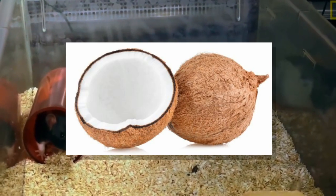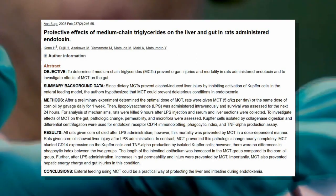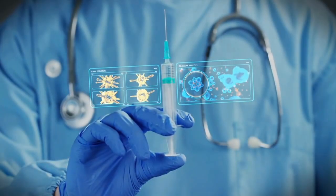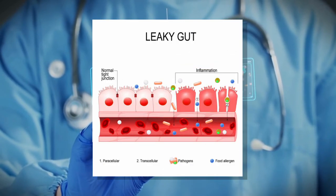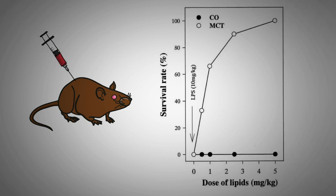Animal studies also show that coconut oil might have some anti-inflammatory properties. Coconut oil is rich in medium-chain triglycerides, or MCTs. A recent study supplemented the diet of rats with either MCT oil or corn oil, and after a week the scientists injected the rats with an endotoxin that causes a severe immune response. This endotoxin is usually found on the cell wall of microbes that live in our gut, and during conditions like leaky gut it is exposed to our immune system, inducing a strong inflammatory response. All animals that had previously consumed the corn oil diet died within 24 hours, but mortality was actually prevented by MCT oil in a dose-dependent manner.